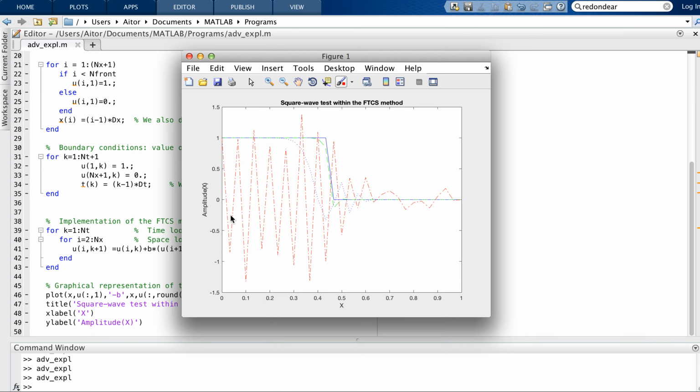And then the red one, you can see it's completely different. It's clearly showing that the method that we are using here, as we know, is actually unstable. So the results that we're getting are really crazy because the method itself has a problem of stability.